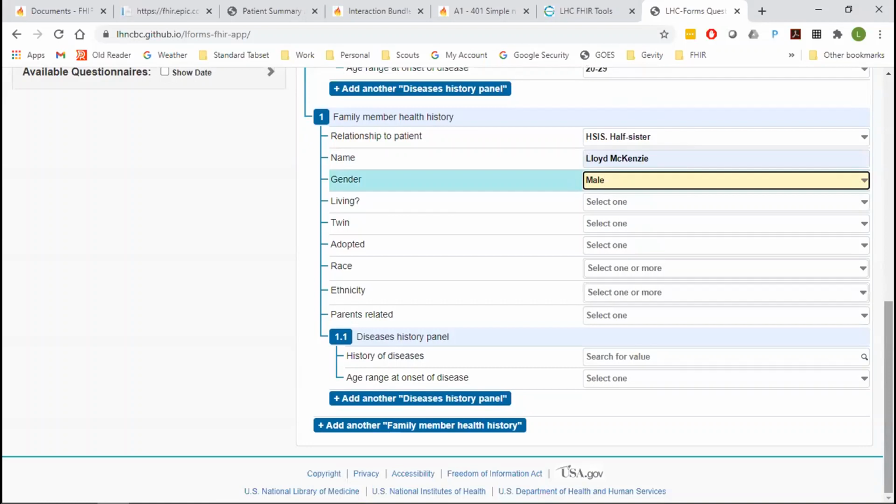Questionnaire is a type of resource that FHIR supports that will let you capture anything. So you can capture medication information, allergy information, procedure information, care plan information, you name it. You can use questionnaires to capture practitioner details. You can use it to do elevator maintenance. It's pretty wide open.